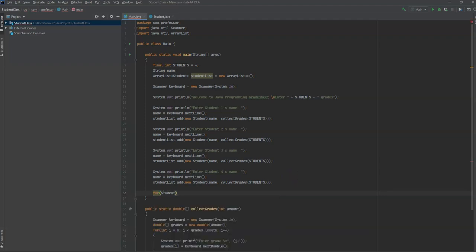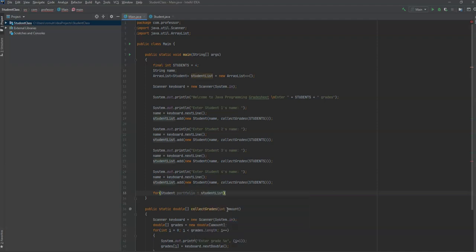So what we'll do here is create an instance of the student class, just like we would make an integer variable to store the contents of a student. We'll call it portfolio, and we'll say student list.